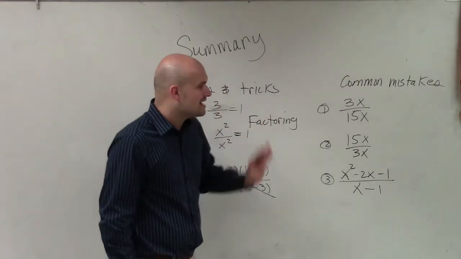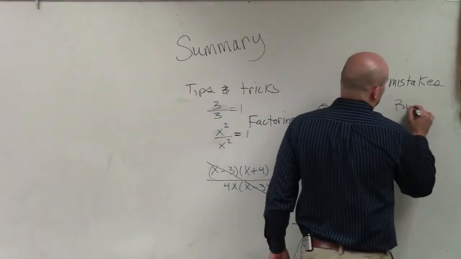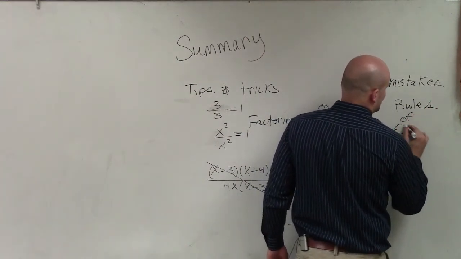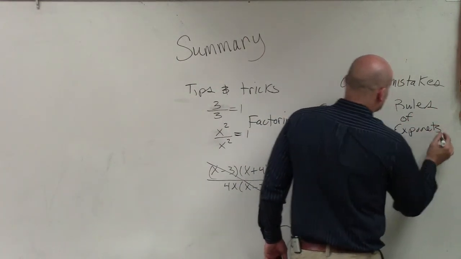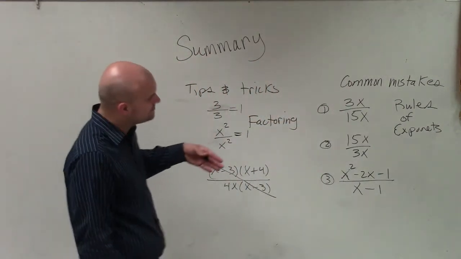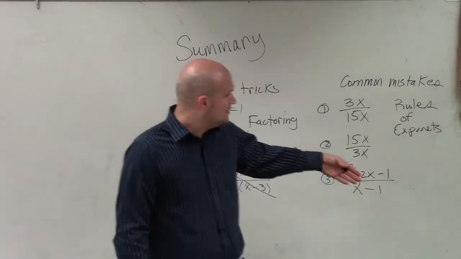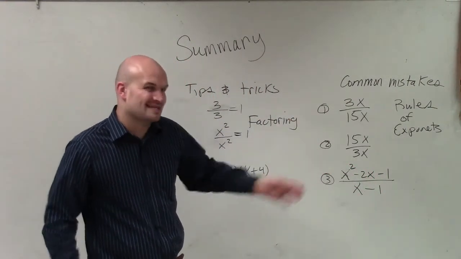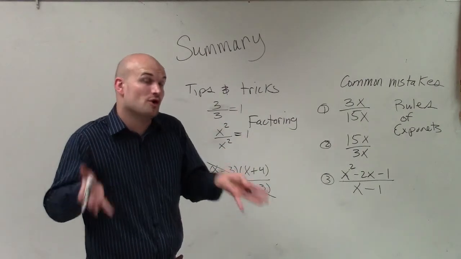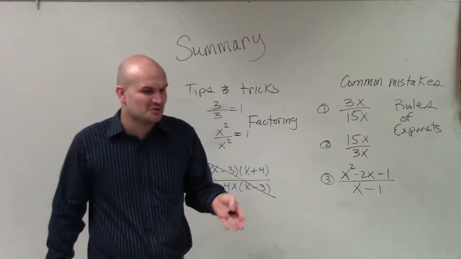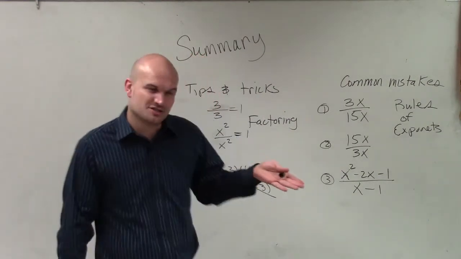A lot of common mistakes come from students not knowing their rules of exponents. I didn't provide an example of a rules of exponents mistake, but just make sure that you know those as well. But I did go over one big mistake that I see a lot with students, which is not knowing how to simplify fractions.